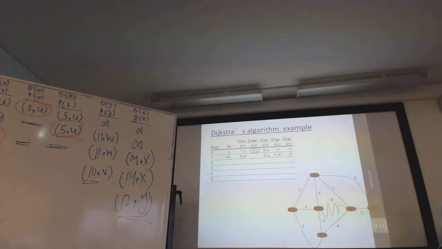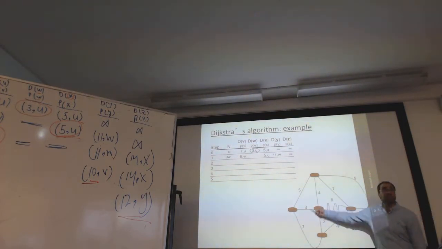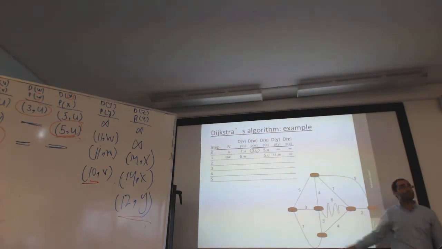What node am I using as a predecessor? If I reach V, that will be W. So that's why you have W inside your table rather than U, because I've used W to connect to the destination. If you look at X, it will be the same. There's no change, because if I connect through W, that gives a higher cost path: 3 plus 4 gives me 7. So I don't write 7 here, I stick with 5 because it's the least cost path.